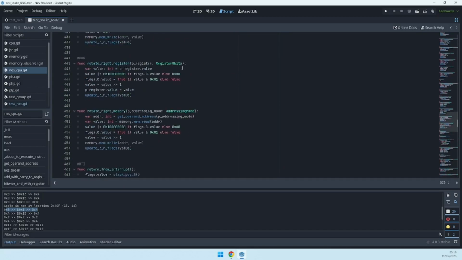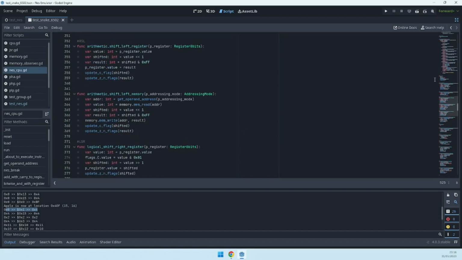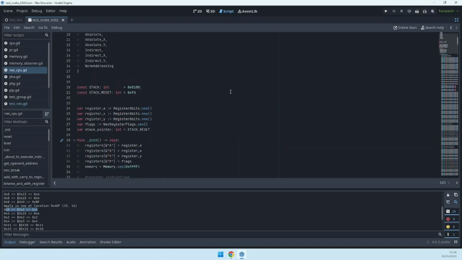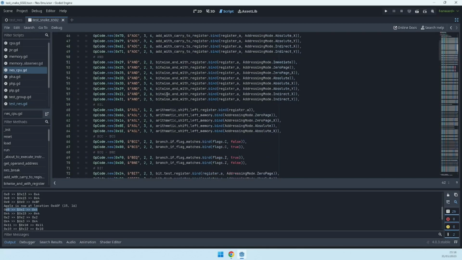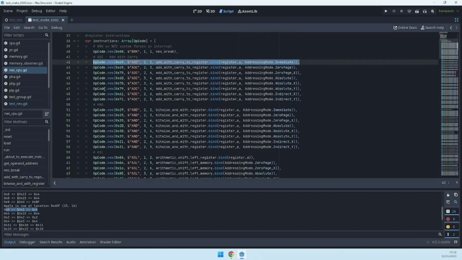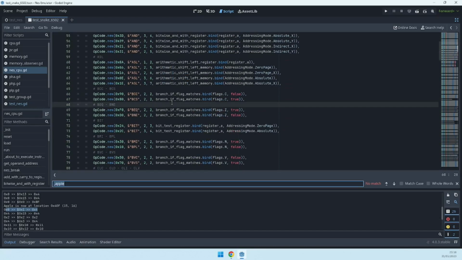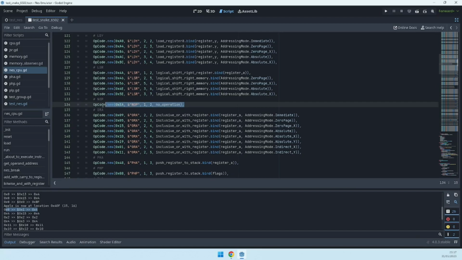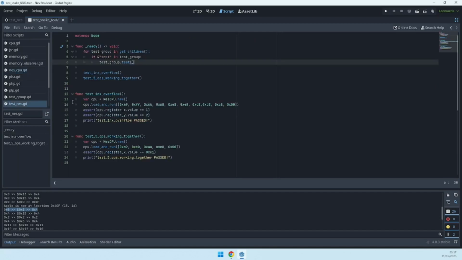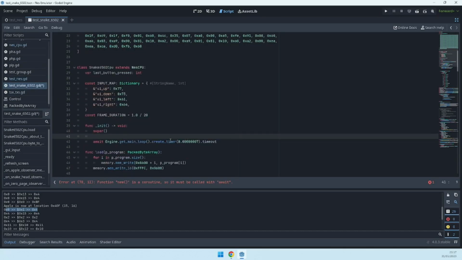So let's find the init. So I have this opcode. Let's find the no op. And now go to the test snake. No op.